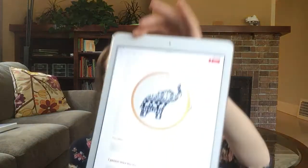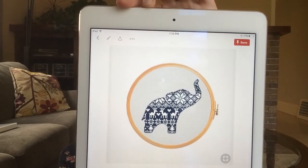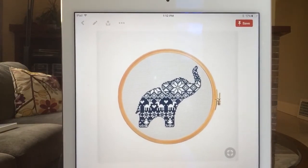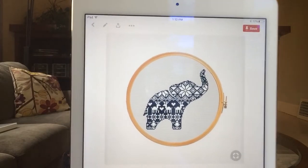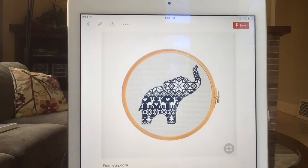Okay, this next one, if you've seen my other videos, you know that my 3-year-old son loves elephants. I also love knitting and color work in knitting. This really reminded me of a Scandinavian sweater. I'm part Scandinavian, so part Danish. So there were just a lot of things I like about this. I think if I did it, I would do it in red and white, since my son's favorite color is red, and he loves elephants. And that is Christmas Elephant Nordic pattern, and it's from Etsy. Let me double check for you who that shop is.